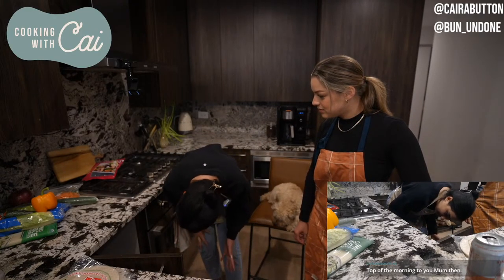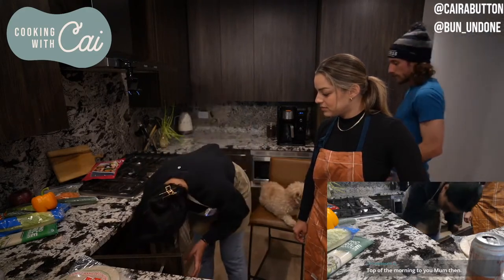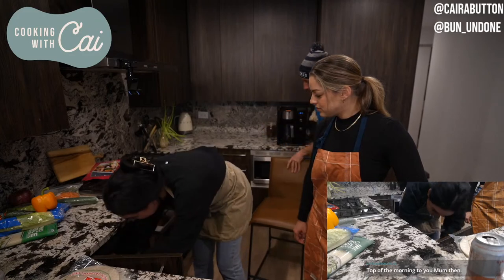Okay, I just need a small pot, and my small pot's dirty, and because I have Caraway pans, I only have one small pot. We're going to do it in this pot, and it's fine.